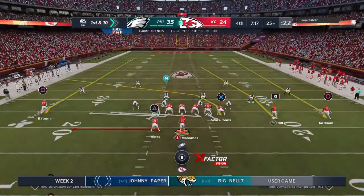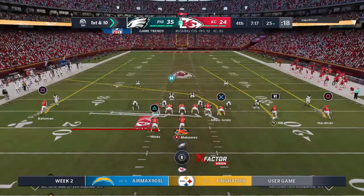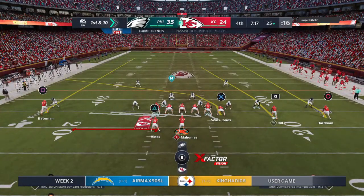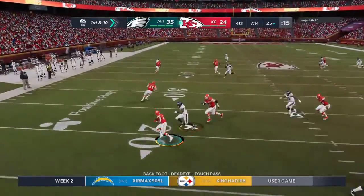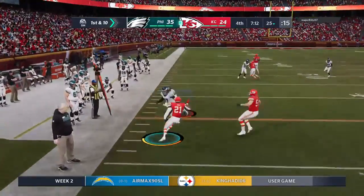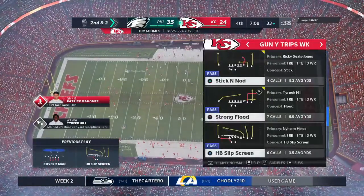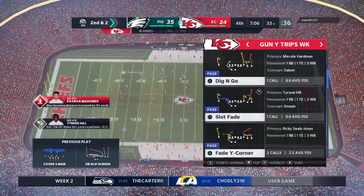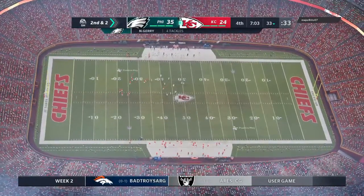The Chiefs offense about set to begin this drive. And the script really is flipped for them. The momentum on the other sideline, and now they have to try and battle back from a 2-score deficit. Here's a pass swung out left to his running back. And the result here, a pickup of 8. Leaves him with 2 to go on second down. Decent start to the drive there. Of course, they need the touchdown, 2-point conversion, and a field goal.